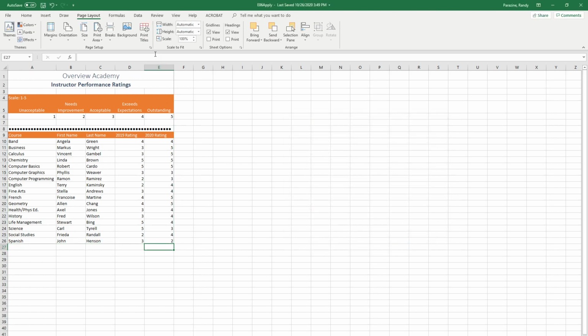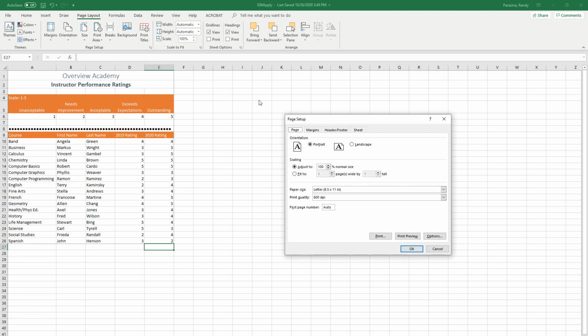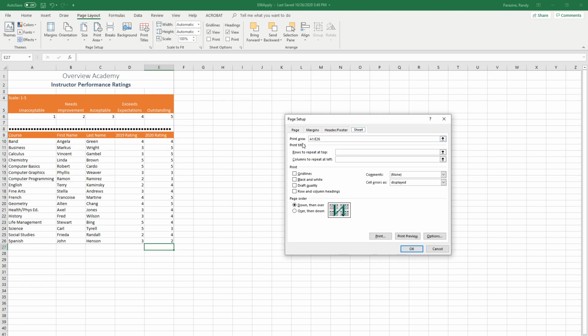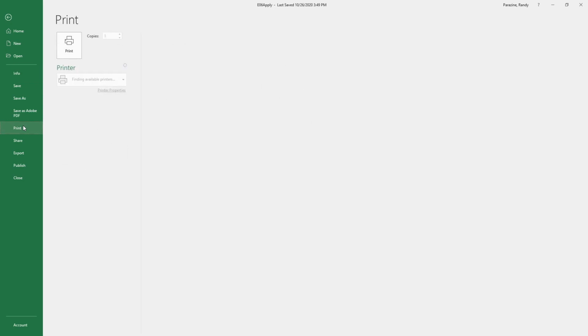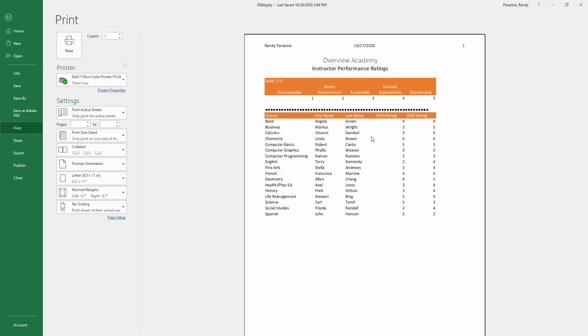If you want to see if that is set, you can open up the dialog box again and go to Sheet and you'll see that the print area is A1 to E26. To see a preview of what that would look like, if you click File and then Print, you can see this is what it should look like. Step 16 says to print, but you know we don't do that, so go to step 17, save and close the file and submit it to me for grading. And that completes Apply 6.